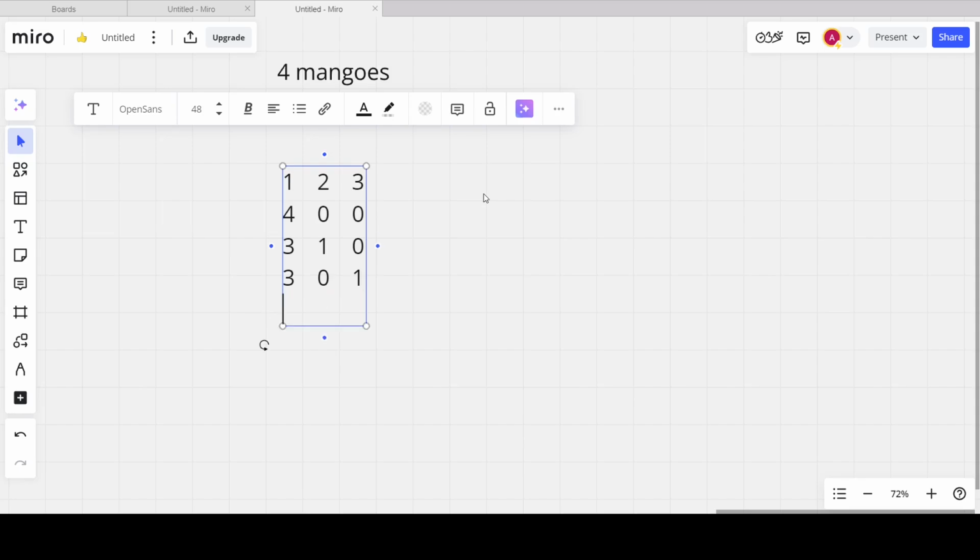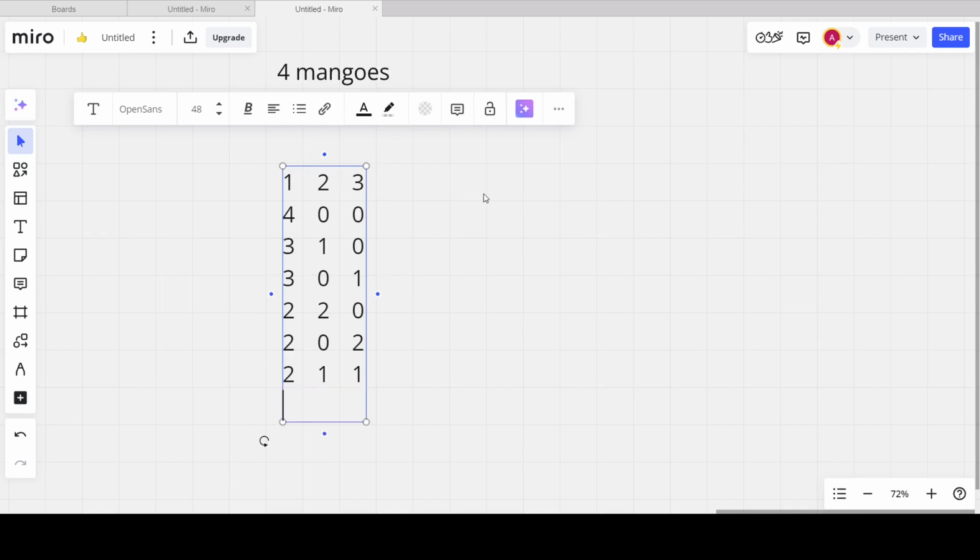Another possibility is that we can give 2 mangoes to the first person, 2 mangoes to the second person and 0 mangoes to the third person, or 2 mangoes to the first person, 0 mangoes to the second person and 2 mangoes to the third person. Another possibility, we can give 2 mangoes to the first person, 1 mango to the second person and 1 mango to the third person.